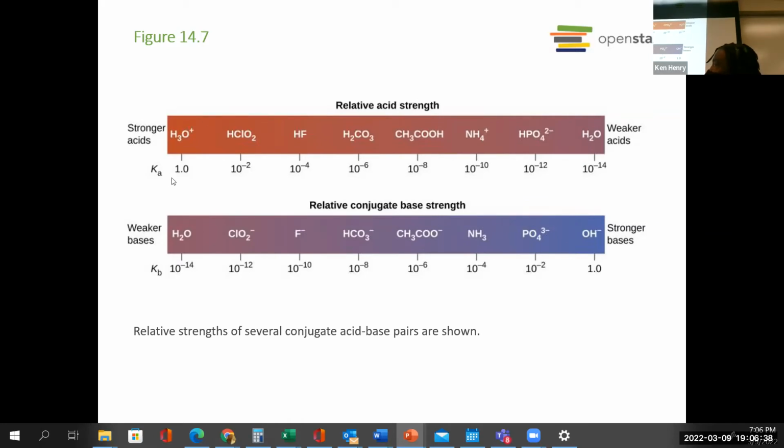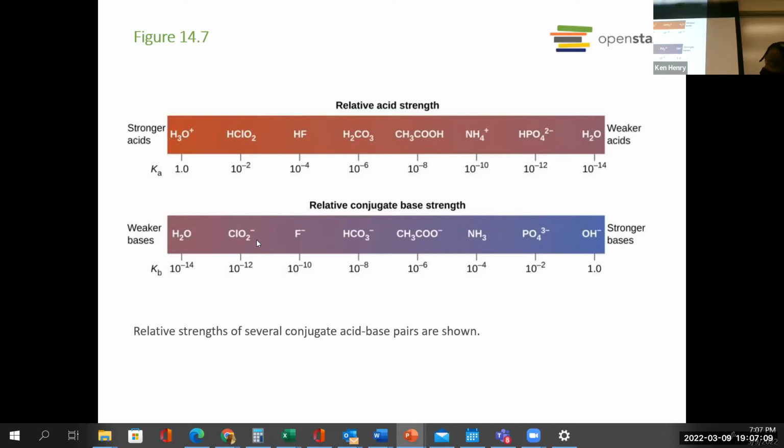The hydronium ion, strong acid. We know that chlorous acid is going to be a weak acid because it has the OUS. We know that hydrofluoric acid is a weak acid. And we also know that carbonic acid is a weak acid because that's carbon. Same thing with acetate. Okay, so all of these guys are examples of weak acids.